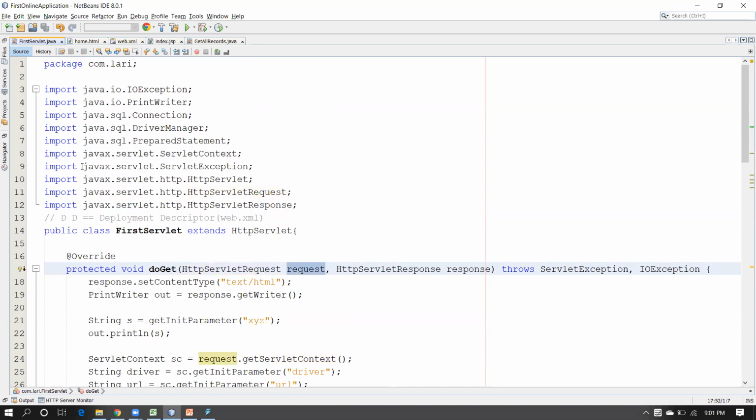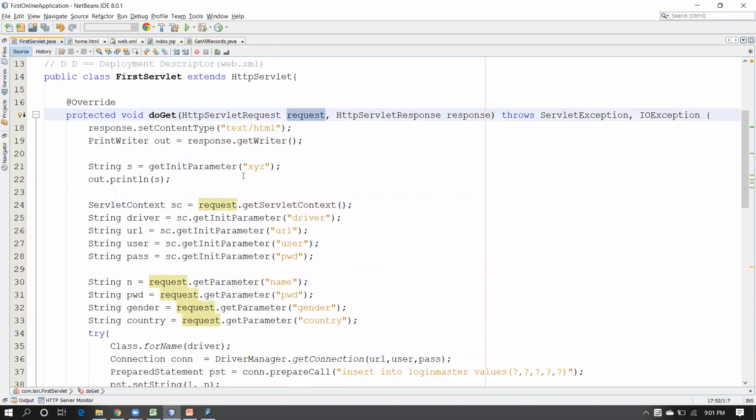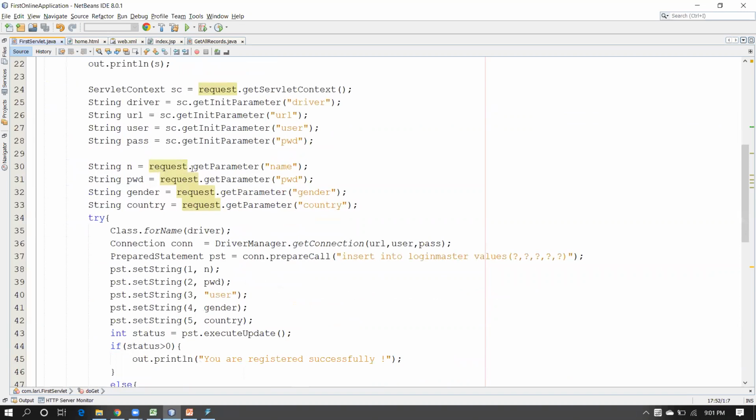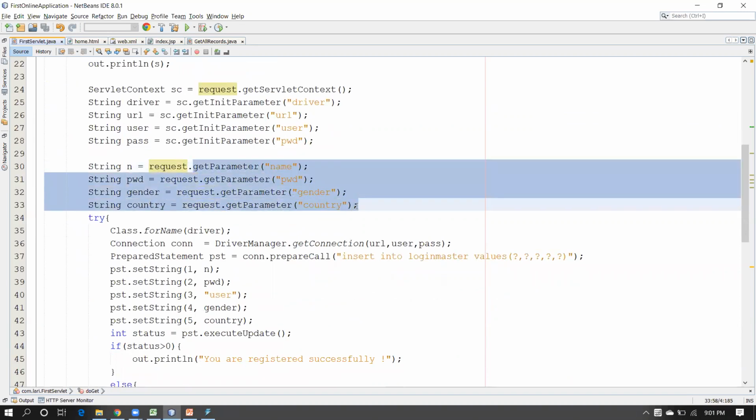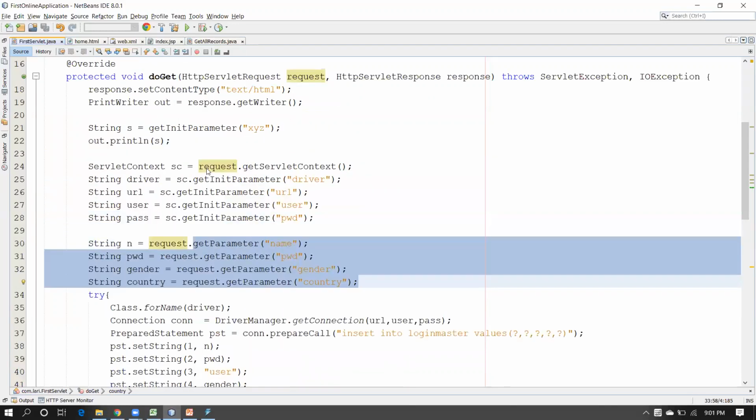So when any client sends a request to the server, there are so many things that come into the request. First thing, definitely the user's data in the parameter, and we can get these values by using getParameter. One thing we have already seen. Second one, what other things come into the request?